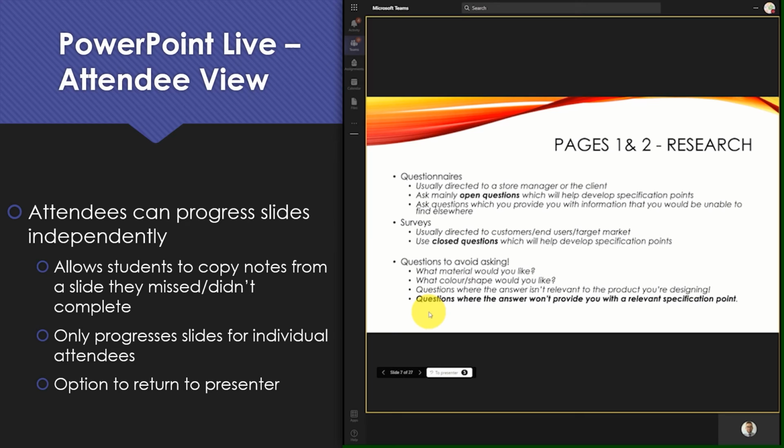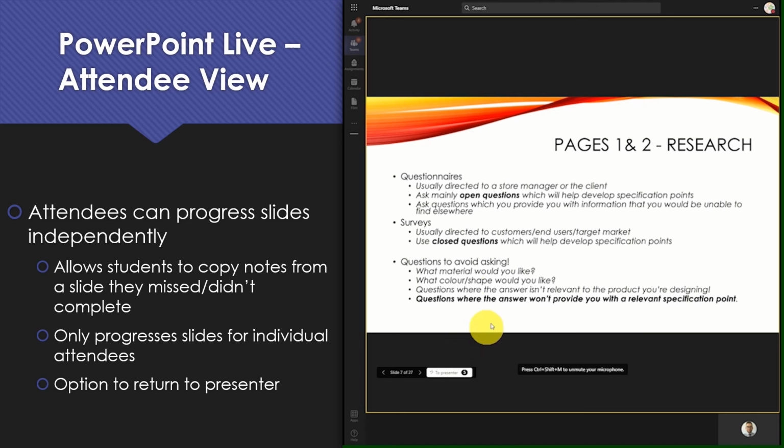This can be useful as it can allow students to copy notes from a slide that they missed or perhaps didn't complete. This only progresses the slides for the individual attendee, i.e. it is only myself as an attendee who is viewing slide 7. The presenter is still discussing slide 5. Other attendees may be on different slides as well.